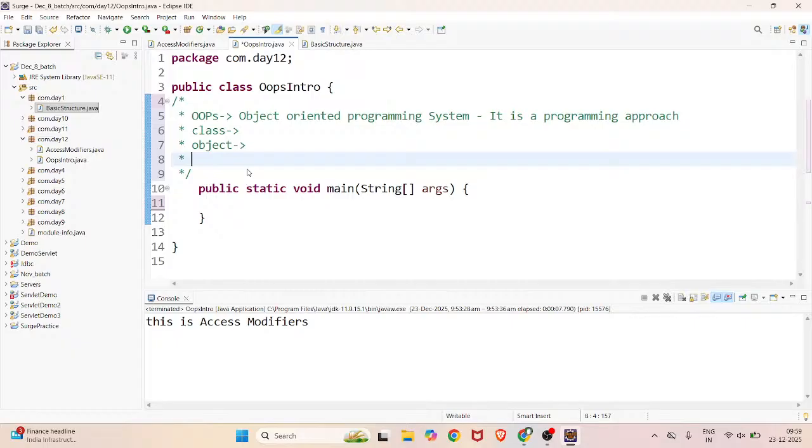Why? Because the important thing about a blueprint is that with one blueprint you can produce n number of objects. Imagine a case where I am handling one school database of students, and all the students have the same variables: name, age, email and address.